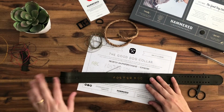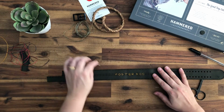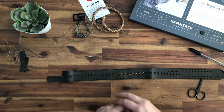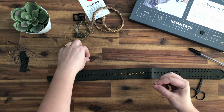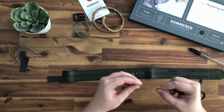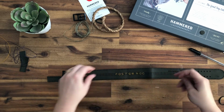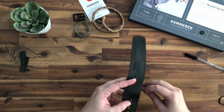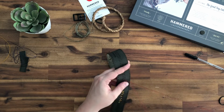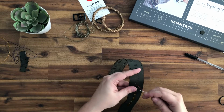So for the foster dog, I'm going to put this paper aside now because we're finished with it. I think I'm going to add some red details to our foster dog collar. So threading the needle once again, I think I'm going to put some triangles. I think some triangles would look pretty cool. So here we go.